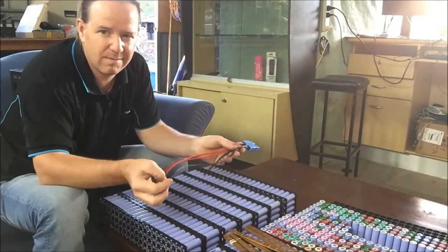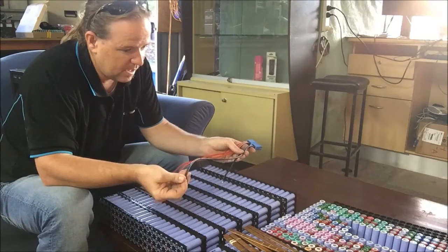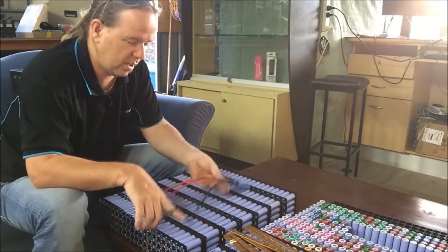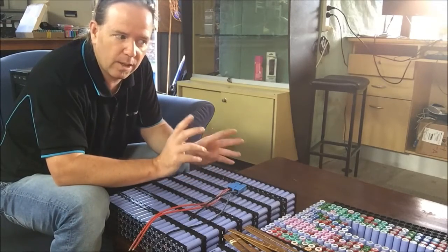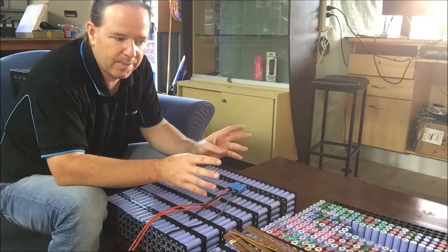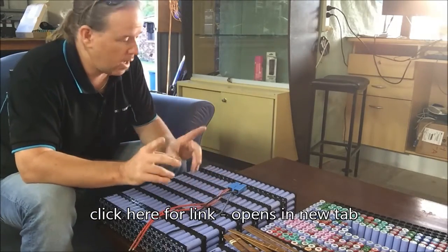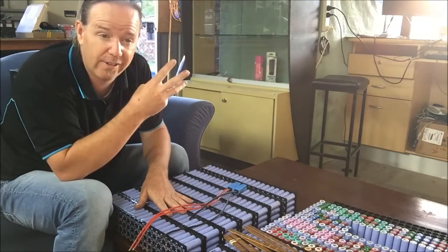The BMS — BMS Crap City. I still have it, I still don't want to use it. I'll probably use it initially just to get it testing and stuff like that, but there's no chance in hell I'm going to use it long term. I'm going to buy a couple more. I put on my Facebook page the other day a really cool looking one — it has the aesthetic look I want. It looks professionally built, well laid out and symmetrical. So I'm going to buy three of them, and they're 100 amp units.